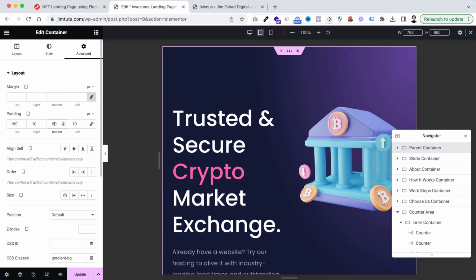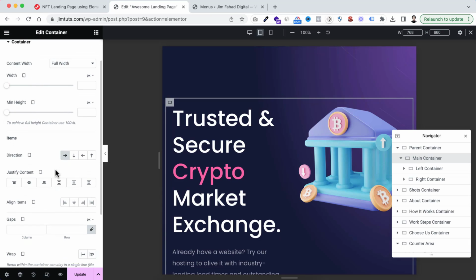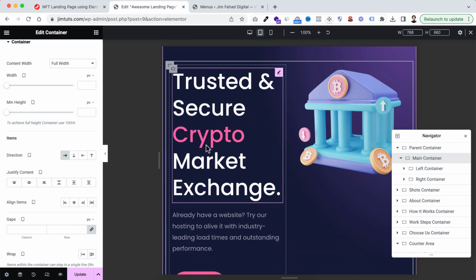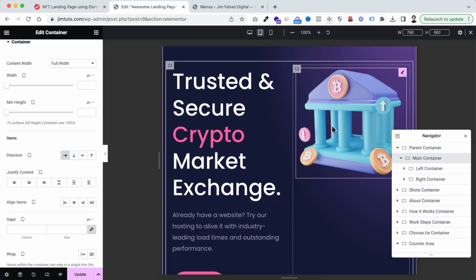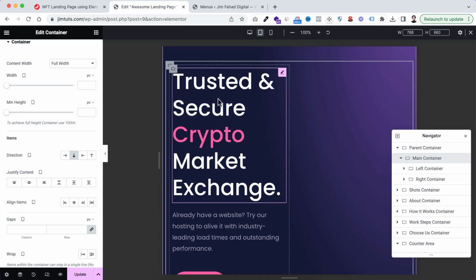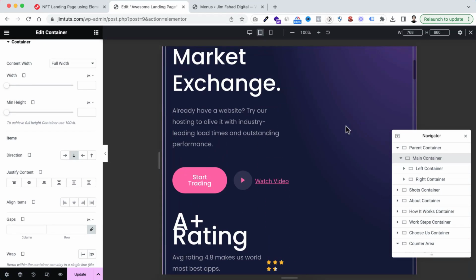Okay, and now let's go inside of this parent container. This one is the main container, basically the inner container. With the inner container, first of all, instead of the row direction, I want to make it vertical only on tablet device. Right now we can see the left contents are at the left and the image, that means right content, on the right side. But this time on the tablet device, I wanna make the direction column. So this area is at the top and this area is at the bottom. But here you can see the empty space.